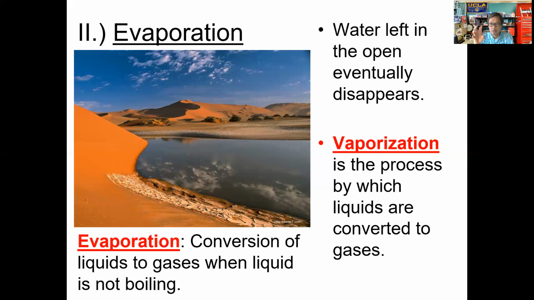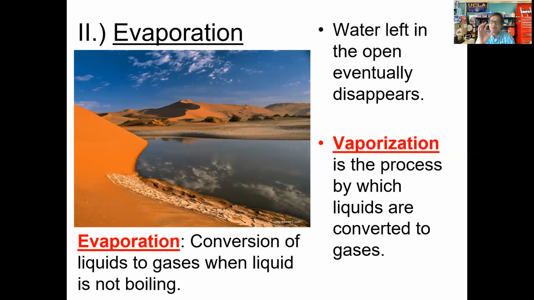But we know that evaporation occurs more slowly than boiling. So we take a pot full of water and set it in the desert. It will eventually be gone, it will eventually evaporate, but it's going to take a while, even in the desert. However, if we take that same pot of water and boil it, it'll be gone in a matter of minutes if we have enough heat applied to it.